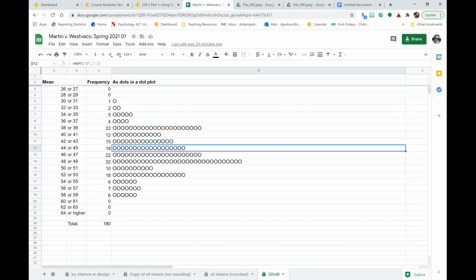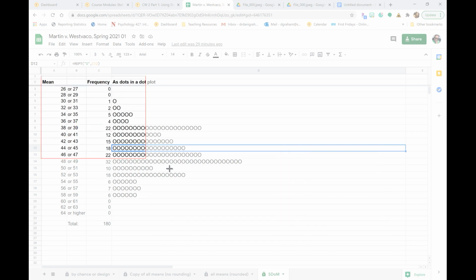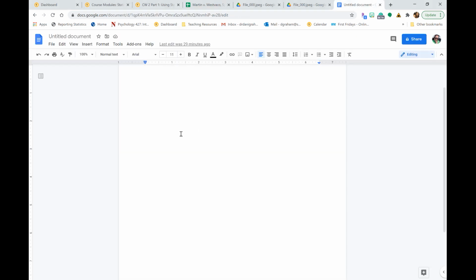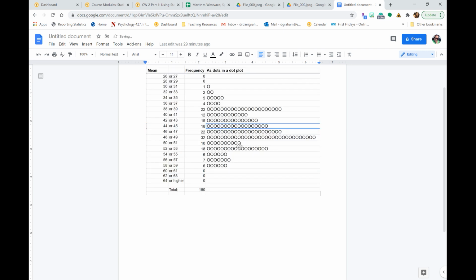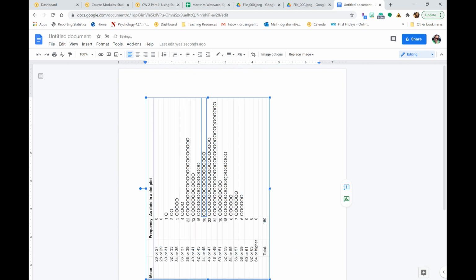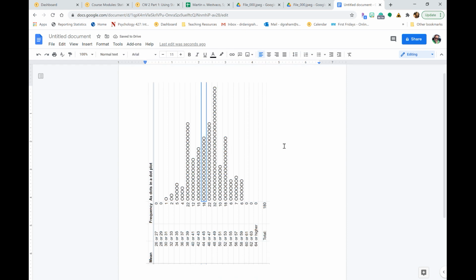And then I also just wanted to demonstrate a more common layout for this type of graph while we're here. To do that, I'm going to take a little screenshot of our distribution, our dot plot, and then paste it into a blank document just so that I can rotate this so you can see what that graph looks like if we were to tilt it on its side.